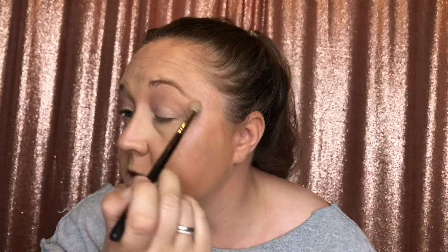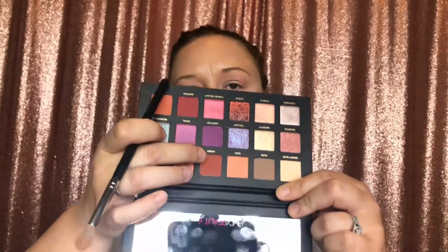So just wipe my brush off just a smidge, and then I'm just gonna go in here, pick up a little bit, I mean like a little bit of that desert sand color that we started with, and just kind of blend the edge of that second color called Eden. Crease color, I think I'm gonna use this matte right here called Amber. I'm gonna grab some of this shade right here called Saffron and just try to darken that just a smidge so it looks more like a crease.